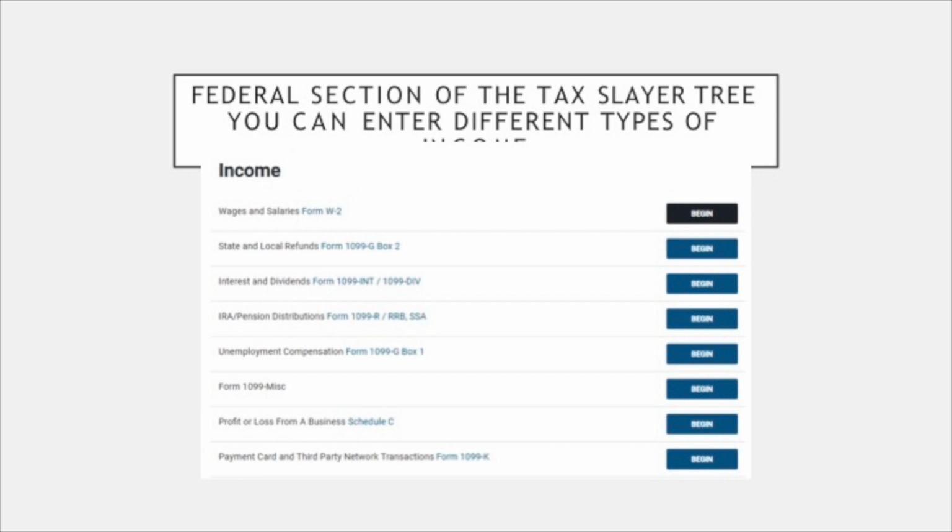Okay, going into the federal section of the tax return, we look at the different forms that you may have received from payers of wages, interest, dividends, and other forms. You click each one that applies of the forms that you received. It could be from the state for state or local income taxes. It could be for casinos, or a 1099-G for unemployment. You may receive all the different forms. You may have unemployment compensation. I doubt it, but you might.